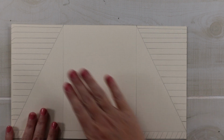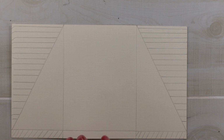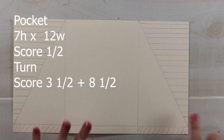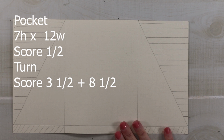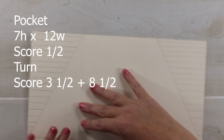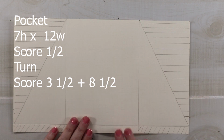I'm just going to share the process with you on this piece of scrap paper because I was able to mark my lines. To begin with, this pocket is 7 inches high by 12 inches wide. When we go to the project, I'm going to be using the collection paper, not cardstock first. So you'll pick a pattern paper for this pocket itself. I have scored it at 1/2 inch, and then I turned it and scored it at 3.5 inches and then also at 8.5 inches.